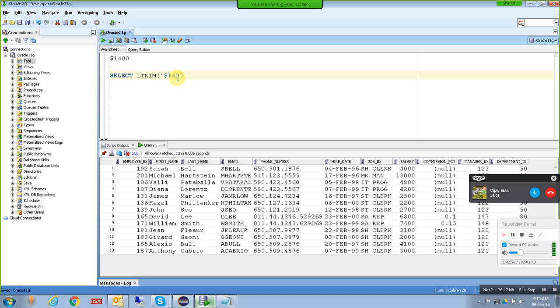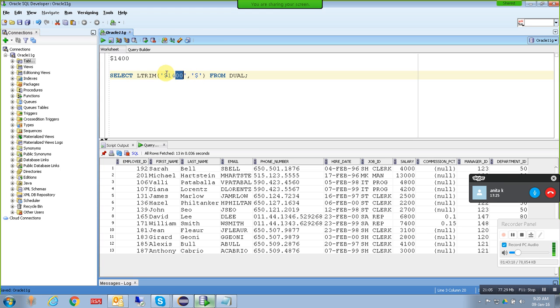When I execute this query, whatever is within the single quotes is considered a string. In this string the dollar will be trimmed and it will give the original value, 1400. So we have trimmed the value.